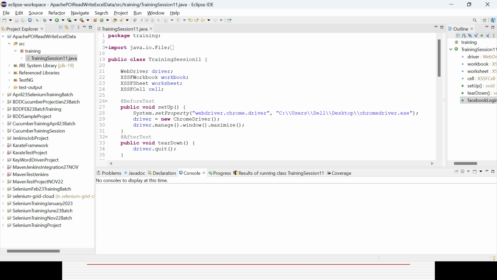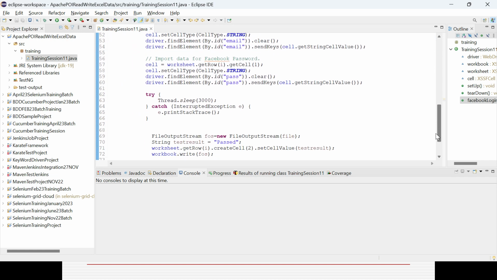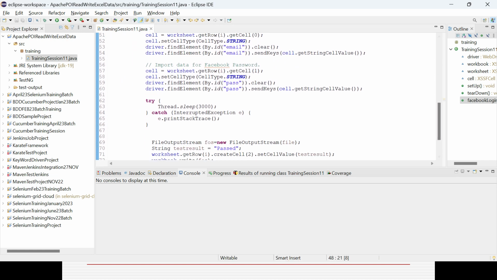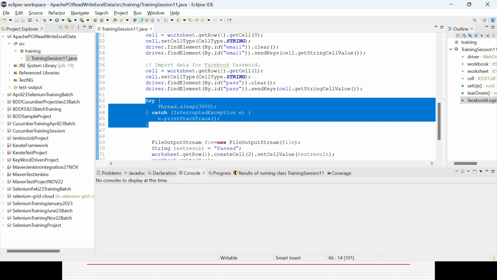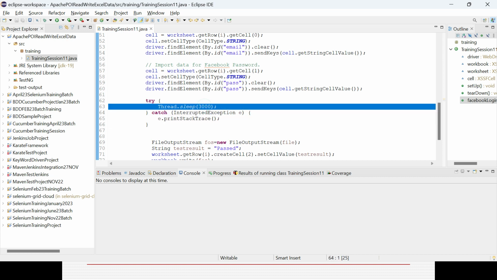Over here also we have to have a try and catch block, right? Yes, that is what I was about to say, sir. From the last two sessions, I have given it every time because I want to wait for 3 seconds after entering the value. That is the reason. It is not about the try catch block. In case you are giving Thread.sleep, you always have to use a try catch block or the exception. So it is for the Thread.sleep only.